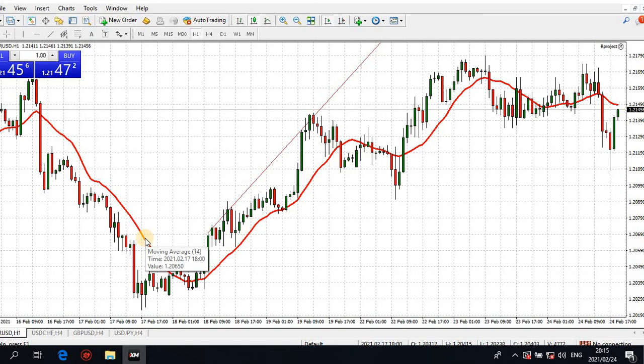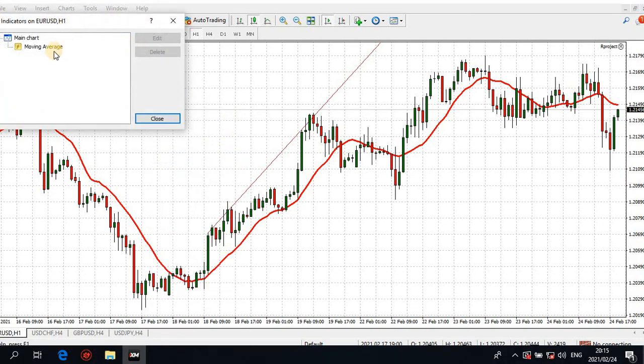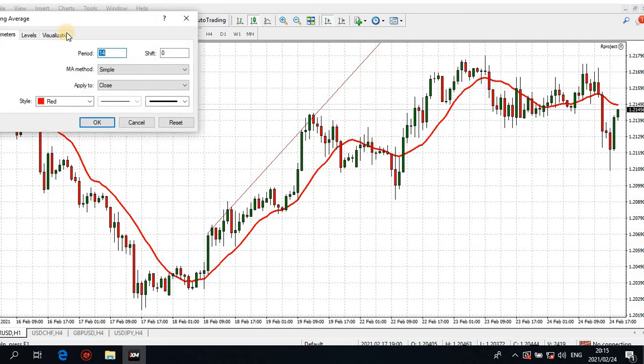So those people who are saying these things are useless is because they don't want you to explore more. They don't want you to play with these things, because if you place them on your chart and play with them more, you will start to see a lot about the forex market. You will start to understand what is really happening in the market. For example, you can change the period on this indicator. Even if I'm not using this indicator to trade, I can just say I want to see what happened.